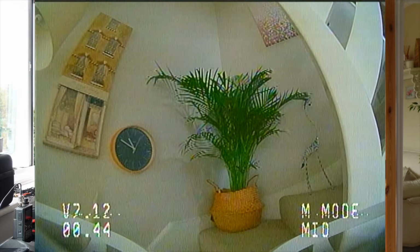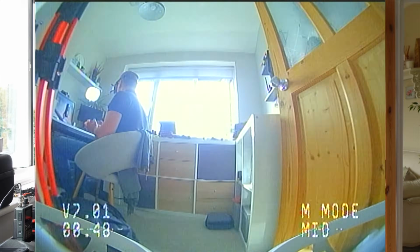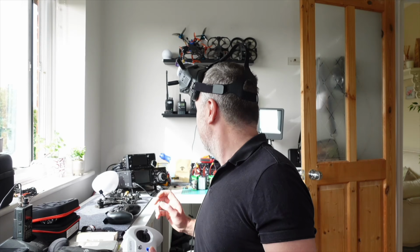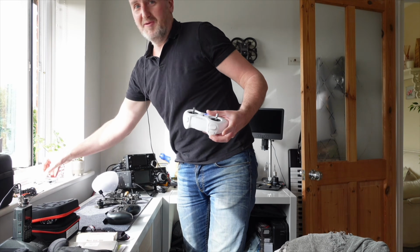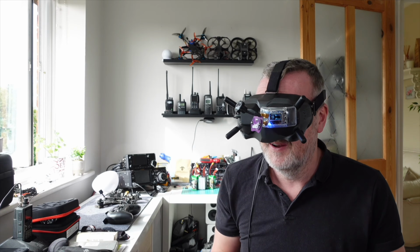Got to focus. Up the stairs. Whoa! It's all going wrong. Where is it? Oh god, it's literally halfway hanging out the window. And there's literally plants just shredded everywhere around this house at the moment.